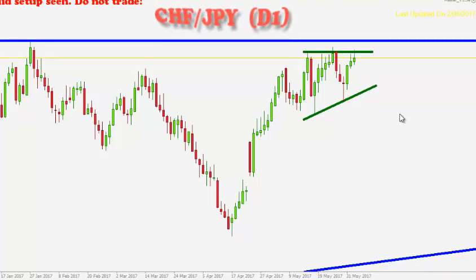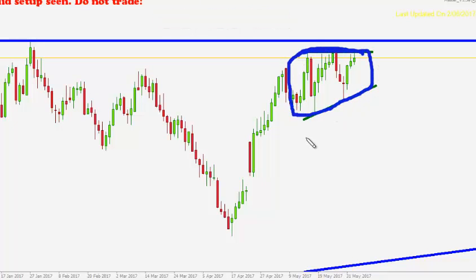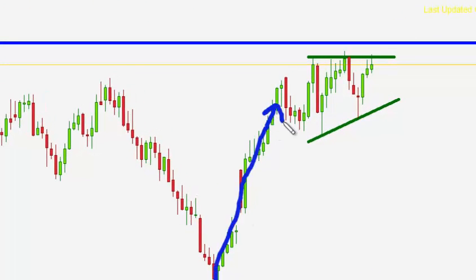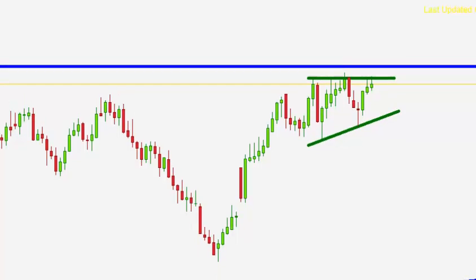Our daily time frame, the Swiss franc against the Japanese yen, we are having a flat top triangle. All right, that's the flat top triangle, which is an indication that the bulls only took a breather and will soon keep pushing to the upside. So you want to only search for long opportunities in this currency pair. Price should break to the upside, any pullback again push to the upside, but it is quite mixed right here.